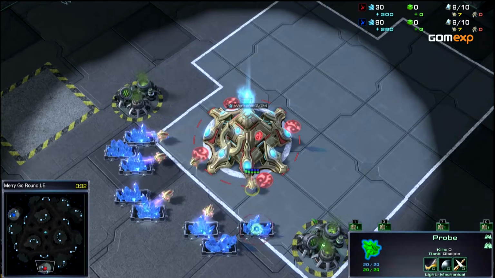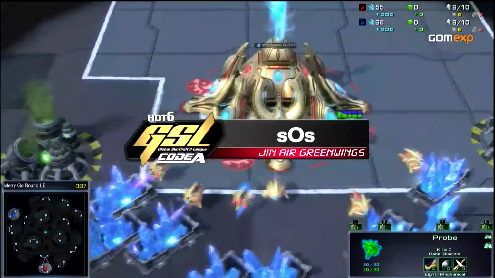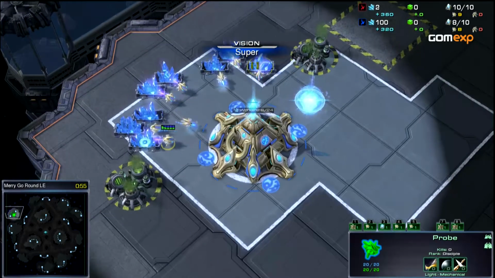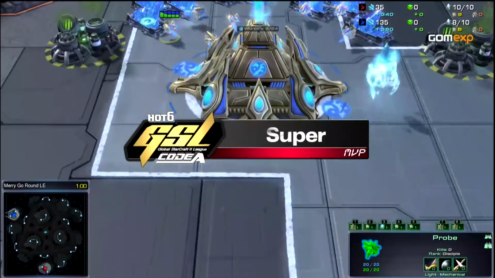The south, in the center, he is Gene Green Wings SOS. I want to point out, by the way, his opponent made a pylon 8. Ooh, just saw that. So very fast pylon here. In the northwest, in the blue, MVP Super. Fastest pylon in the west.